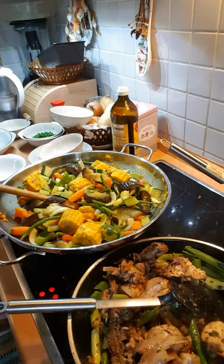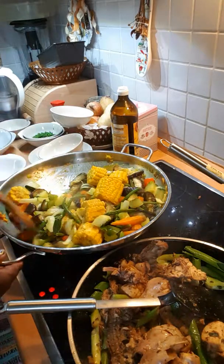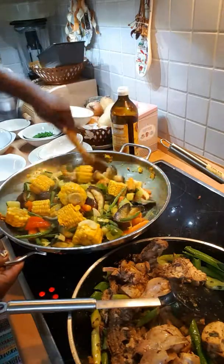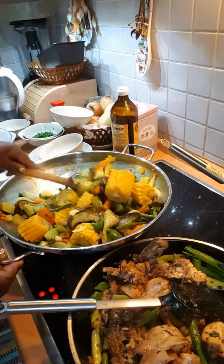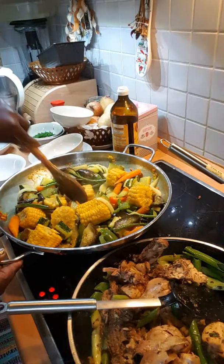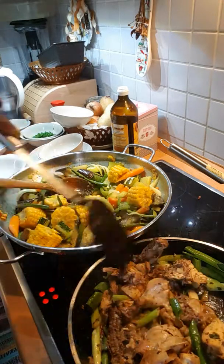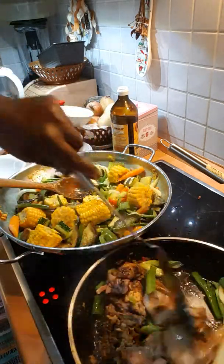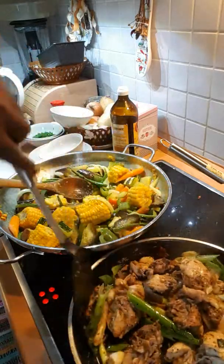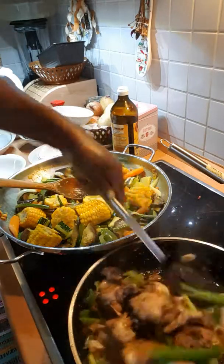Okay, so all my ingredients are already added. Now all I have to do is let everything just simmer down nicely. And my vegetables are looking good. Let me taste. Lecker. Sehr, I mean, wunderbar. A little Deutsch, yeah. Okay, let me taste my chicken now. Heiß.